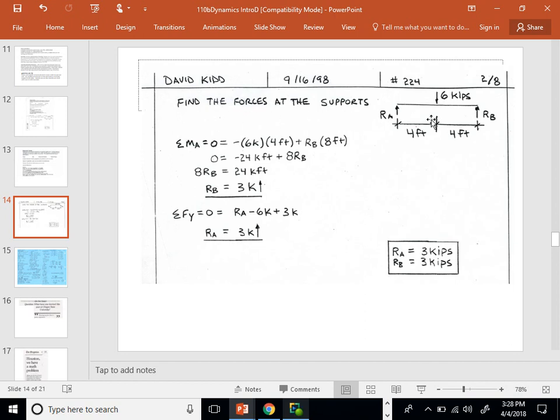So this problem statement might have been longer in the book, but I just made it: find the forces at the supports. I got a simple line sketch with a straight edge. Don't photocopy, just start to learn how to make a decent sketch in a hurry, okay? So we got forces, dimensions, reactions. We got the work clearly laid out where someone can follow it. We got all the answers in one box.